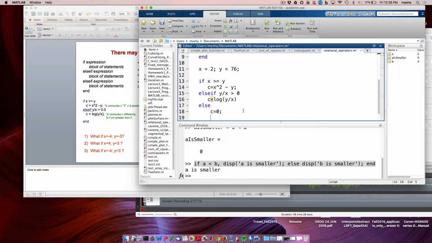And you might also want to say display warning C is 0, because that might be a problem. Yes? Why is it that for number 1, x equals 4, negative 3, c equals negative 0.287, and it shows up in the command window, but the second one doesn't, where c equals 13? Right. Why? This suppresses output. Oh, I see. So this might not show up at all. I would just monitor it here. Okay, that's a great question.